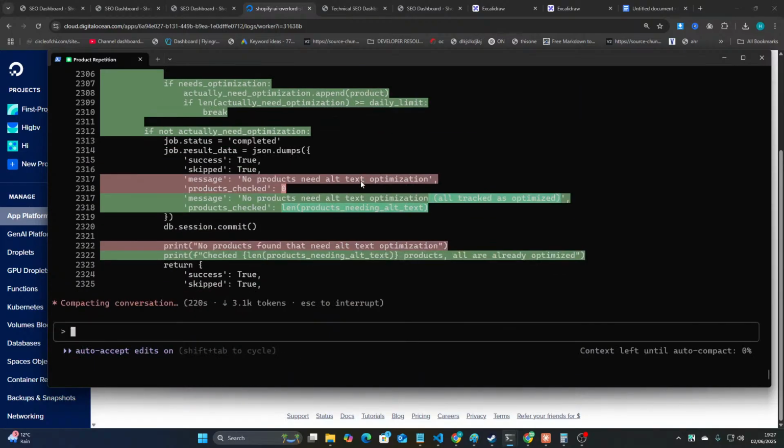Oh, it's compacting. This is just... I need to get through this. Couldn't have picked a worse time to compact.